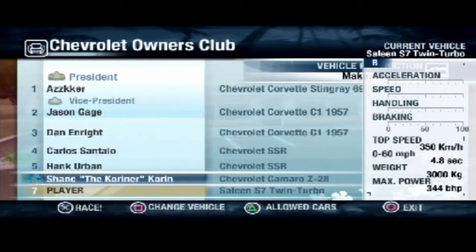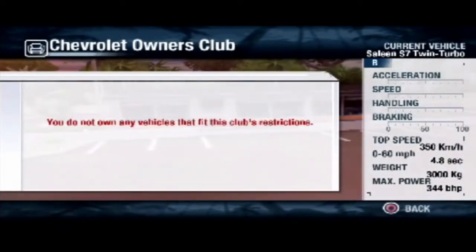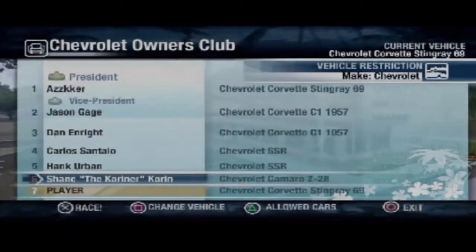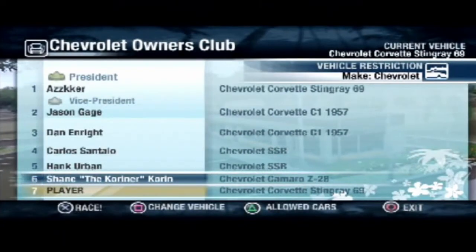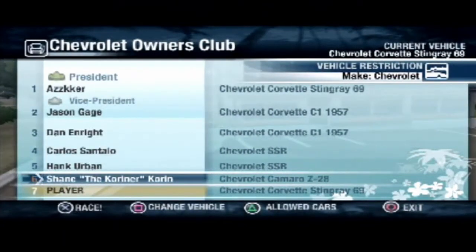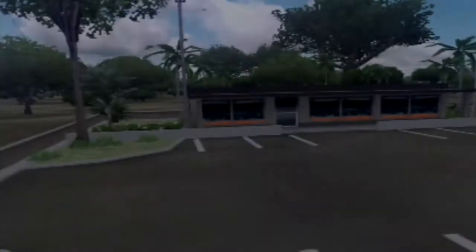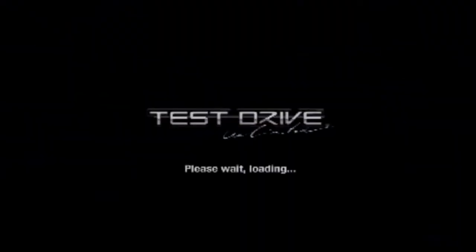Okay. I'm going to have to go sort that out. And for some reason, everything's now in kilograms. Why is everything... Oh, I've broken the game. Uh-oh. Rip. Alright, we are back at the Chevrolet Owners Club, and we have six Chevrolet vehicles to go against. This is the fourth club of today. Let's get this done and dusted.